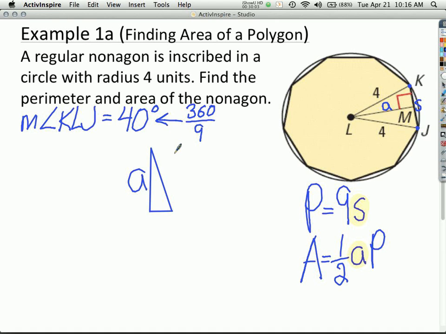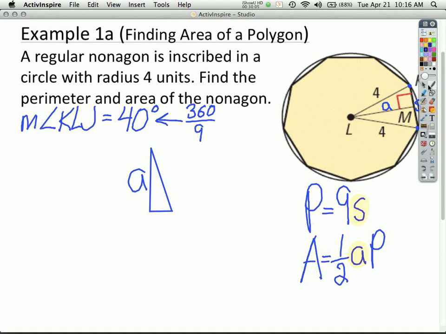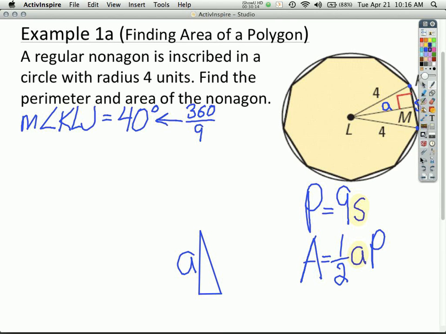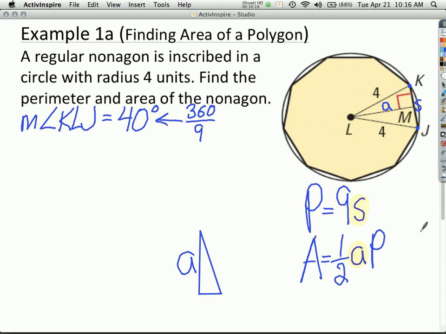Sharik, John, did you guys do that as well? Yeah. Okay, and then where'd you go after that? Well, I used sine to find the sine of K and add KM, and then I multiplied it by 2 to get S. Okay, well, I asked you to work on finding A. So you got S. That's fine, so I'm going to come back to you for that.